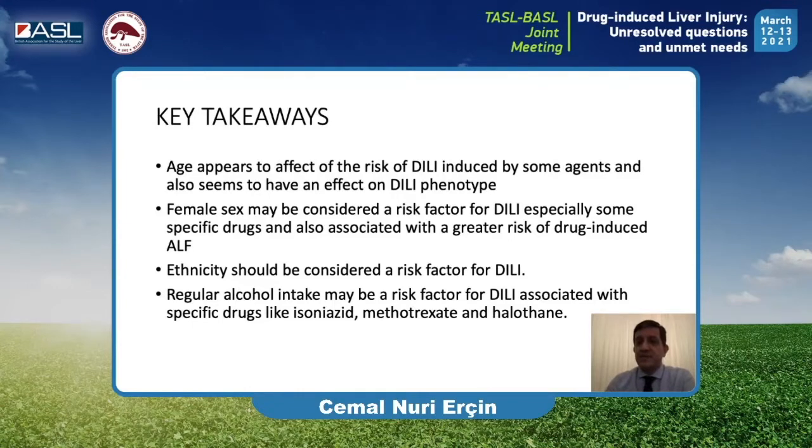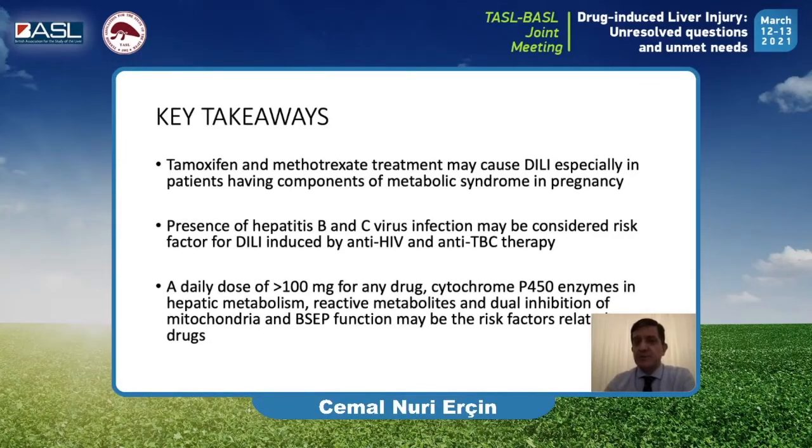Female sex may be considered a risk factor for DILI, especially for some specific drugs, and is also associated with a greater risk of drug-induced acute liver failure. Ethnicity should be considered a risk factor for DILI. Regular alcohol intake may be a risk factor for DILI associated with specific drugs like isoniazid, methotrexate, and halothane. Tamoxifen and methotrexate treatment may cause DILI, especially in patients having components of metabolic syndrome or pregnancy.